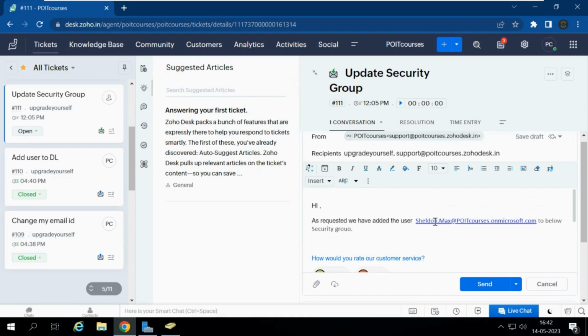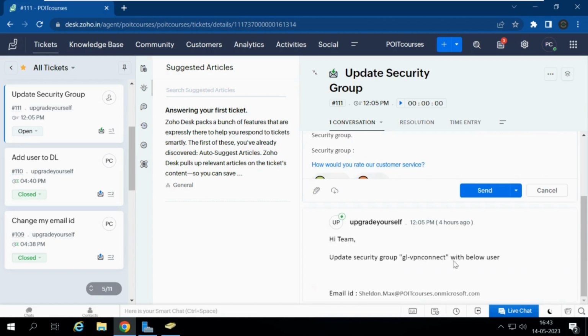And at the bottom we need to mention the security group to be on the safer side. So what is the security group that we have updated? It's GL hyphen VPN connect.